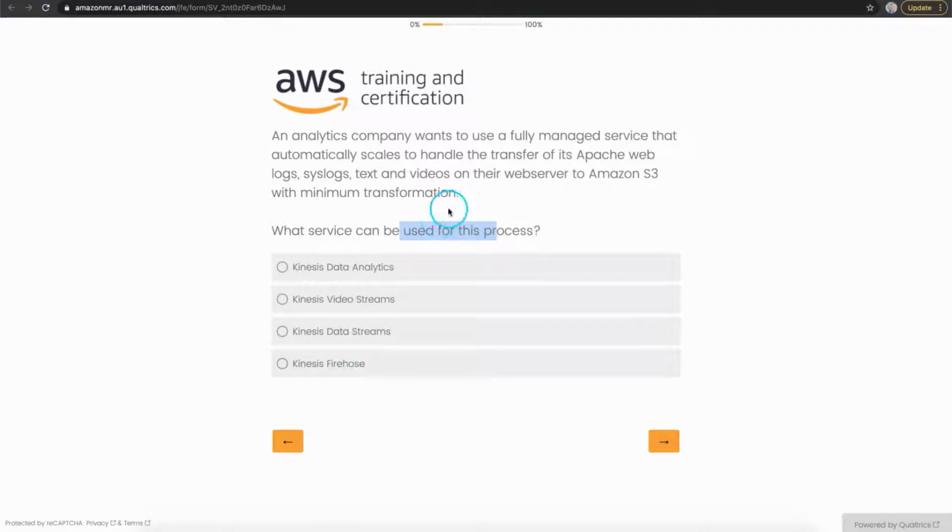Okay, reading the question again, the main keywords are a fully managed service, automatic scaling, and transferring Apache data on their web servers to Amazon S3. Video Streams absolutely is not correct. I think Kinesis Firehose works because it's fully managed, it scales, and it transfers log data to Amazon S3.